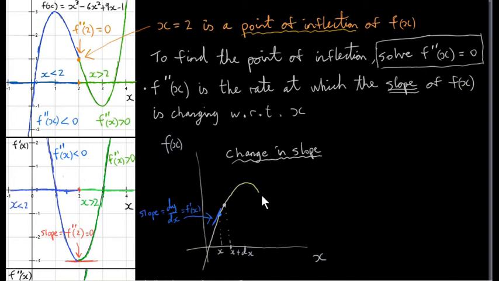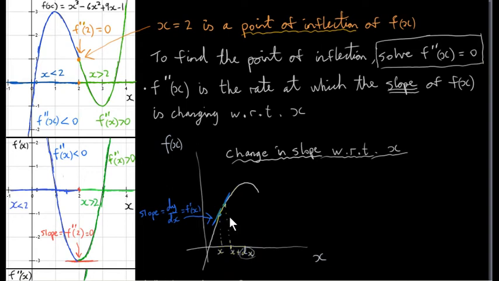Here we have part of the graph of f of x. We can see the slope of the graph — the slope of f of x at x — which is just dy/dx or f prime of x, two different notations for the same thing. That's the slope of the tangent at x. We are interested in seeing how the slope changes when we change x by a tiny amount dx, giving us another tangent to the curve at x plus dx. We are interested in the change in dy/dx — that is, the difference in the slopes of the curve between these two points.